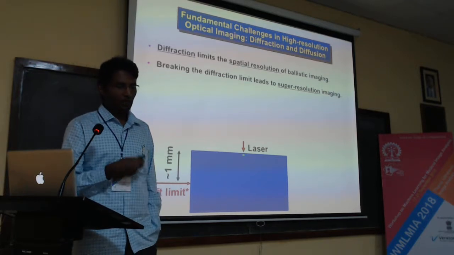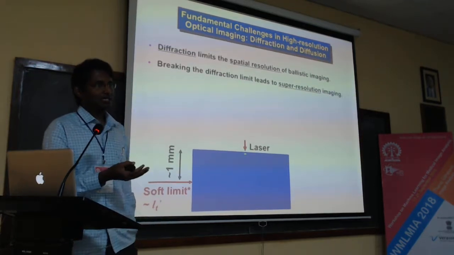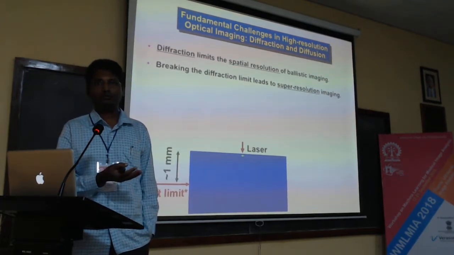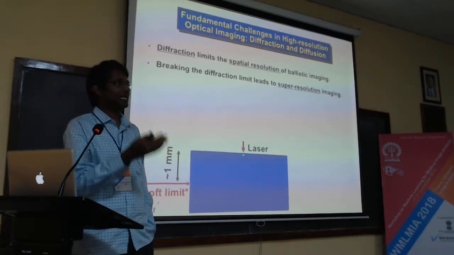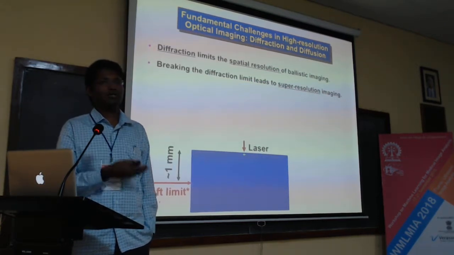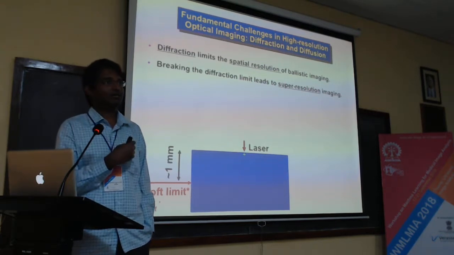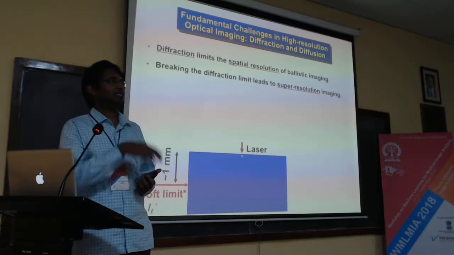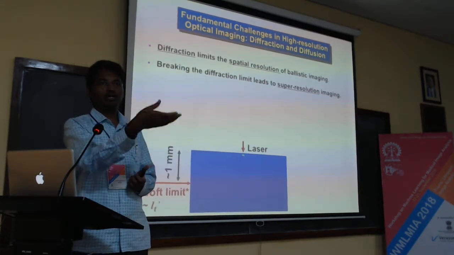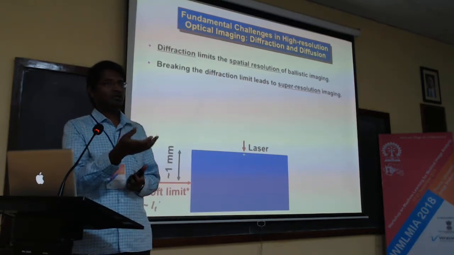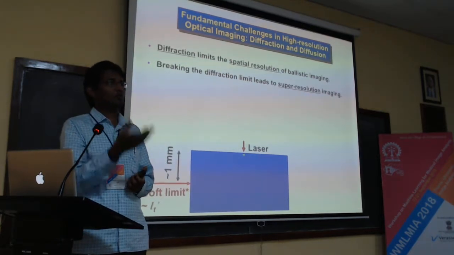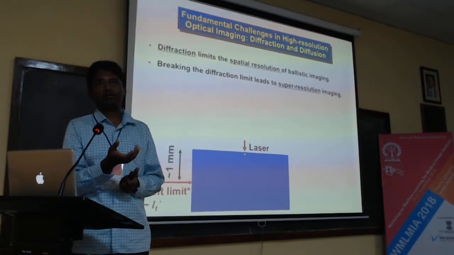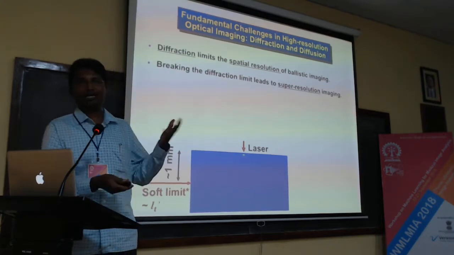What we mean is, the light which you are detecting, when it has multiple interactions, has lost the information about the spatial resolution. It has lost the information about where the interaction has happened. So you compromise on the resolution, because now what you are detecting is an effect of multiple interactions. You cannot go back and say pinpointedly that this interaction has happened here, so that you can resolve those events well. Whenever you have multiple interactions, it is problematic to pinpoint where the interaction has happened. That is the loss of resolution, and that is what we don't want.